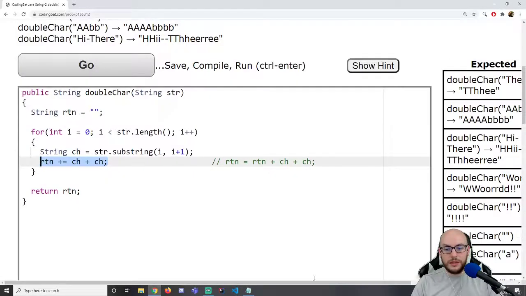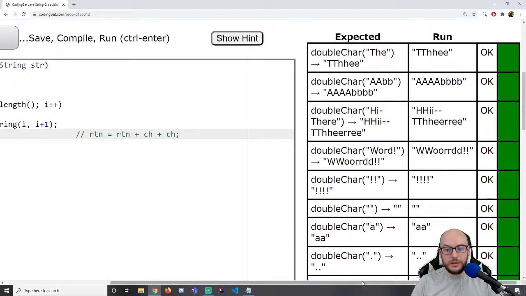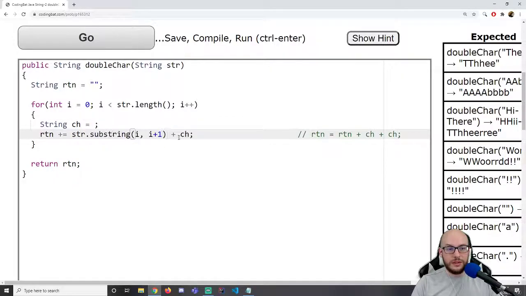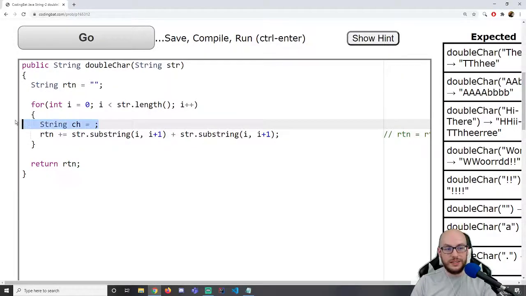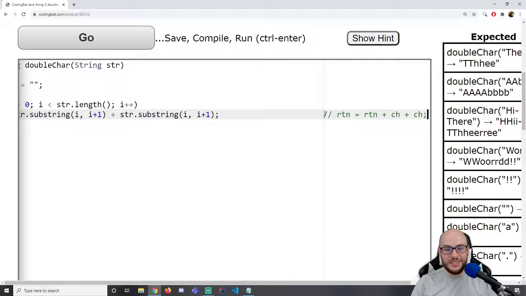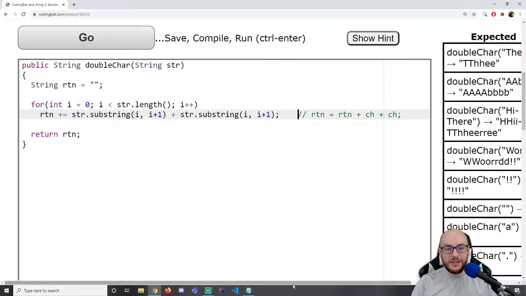I'm going to hit the go button, and you're going to see that we get the correct solution yet again. I'm going to leave the variable in. I like it. If you didn't use the variable, you would be looking at doing this twice, but it would allow you to get rid of some lines and some braces. Ultimately, it is up to you. But as you can see, this is starting to get long.